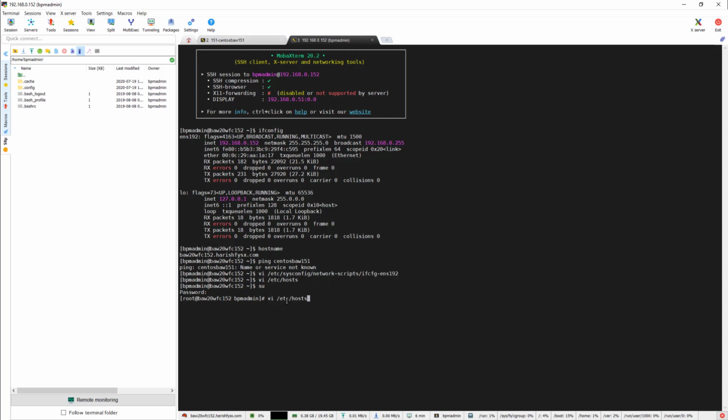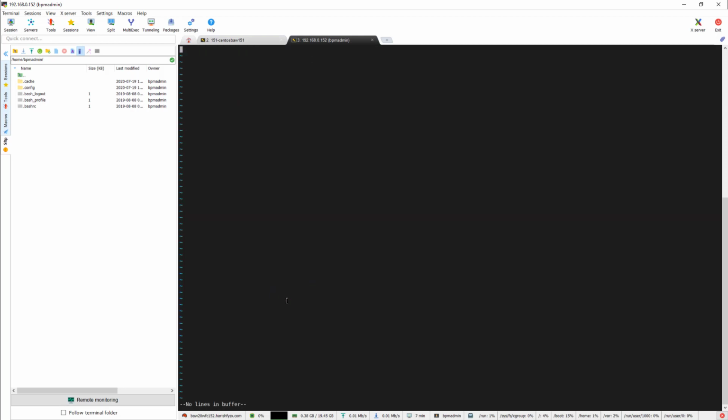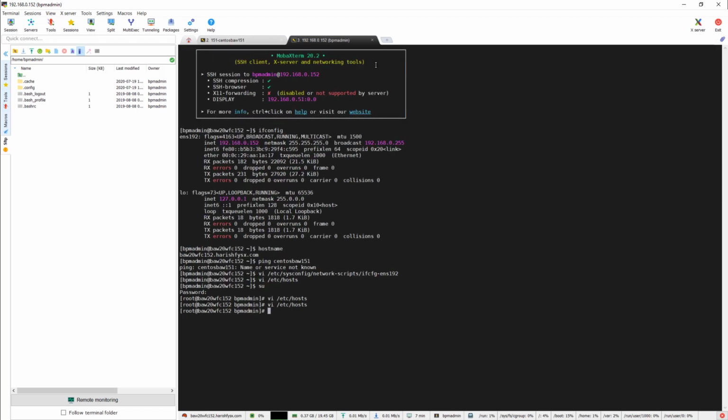So I'll go into that file with VI and give this snippet. Once you do that, save it and exit out of that file. Now let's restart the network because we changed the host name, right? I just want to make sure it works even after changing the hosts file.